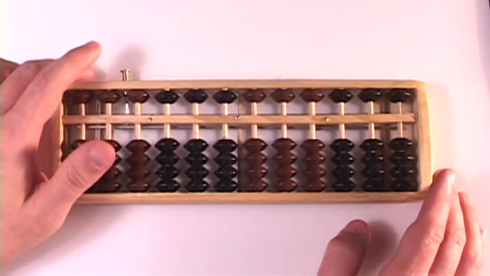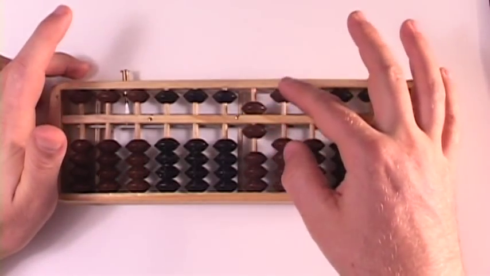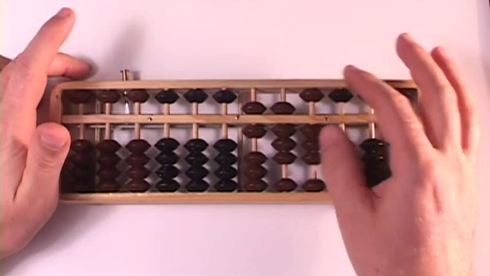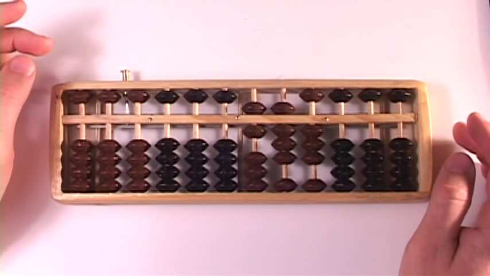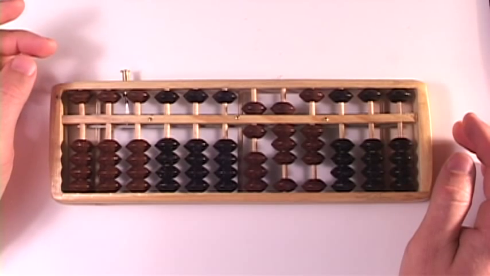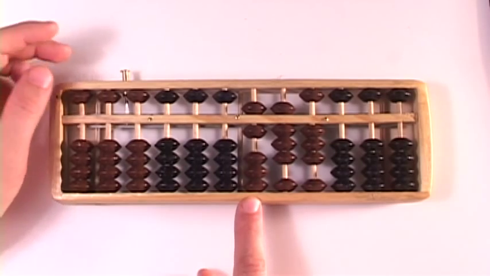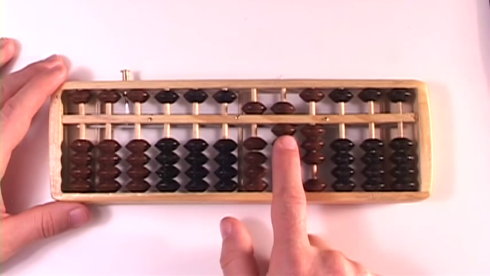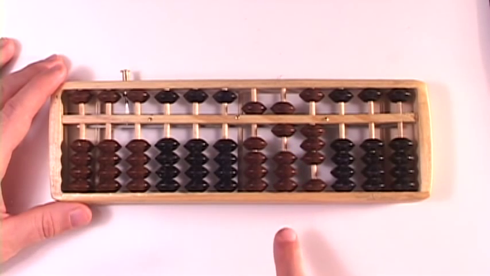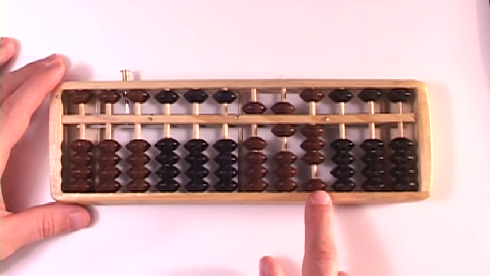Let's do another problem. Set the number 683 on your Abacus. So let's do 683 minus 126. We start over here in the 100s column. We're going to take away 1 there. Take away 2 here. Here's the 1 and the 2 of 126. And we need to take away 6 here.